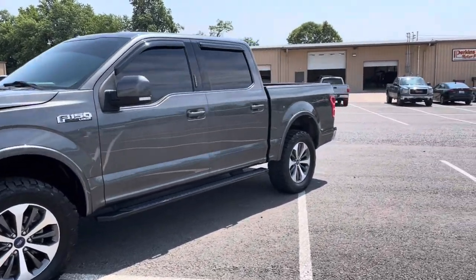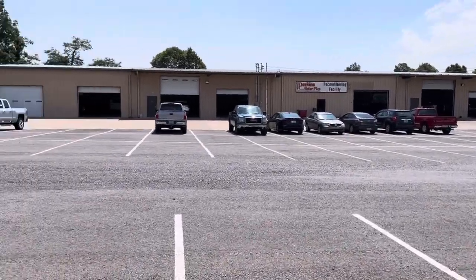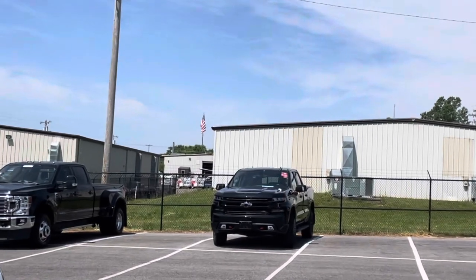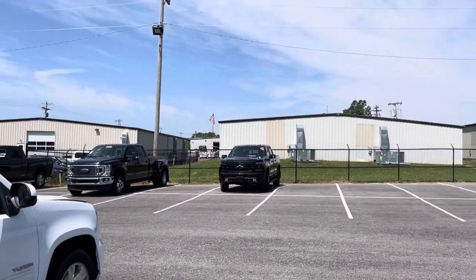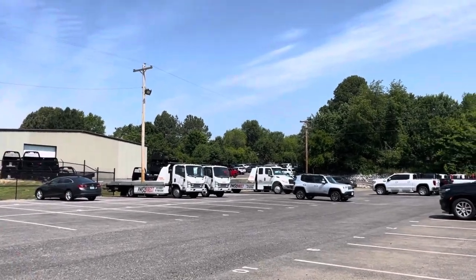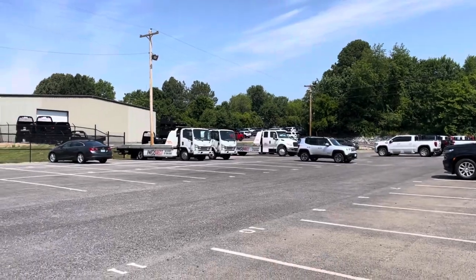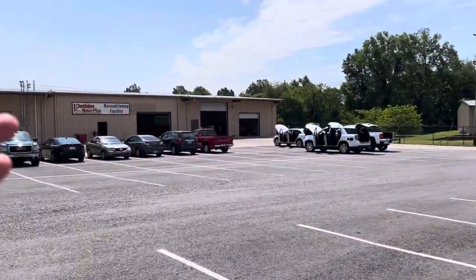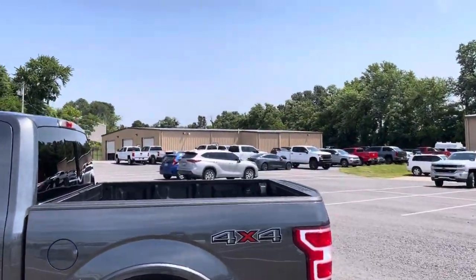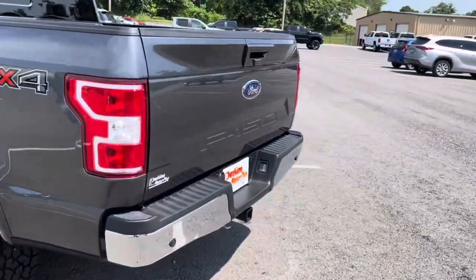Hey Brad, it's Logan Stout at Perkins Motorplex in Mayfield. I'm outside one of our reconditioning facilities here. That American flag way over there is where our lot is located. We've got a whole bunch of inventory back here, delivery trucks up the hill, inventory stacked — this is kind of our surplus area. We've got a lot of vehicles getting checked in going through the reconditioning facilities. So this is our headquarters — showing off some of our resources here.